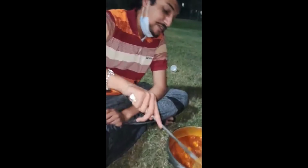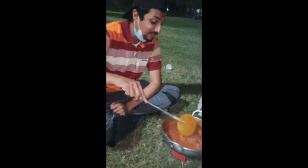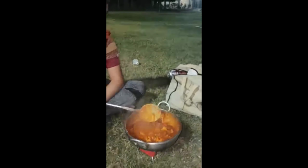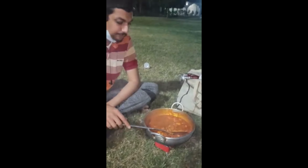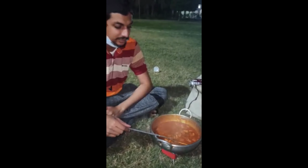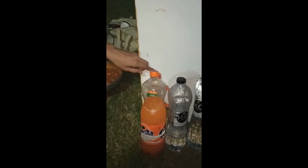So when you eat it, you will love it. You will try it today. For sure. What are you going to serve it with? With rice? No, with chapati. We have chapatis as well as cold drinks. You see, we have everything over here.